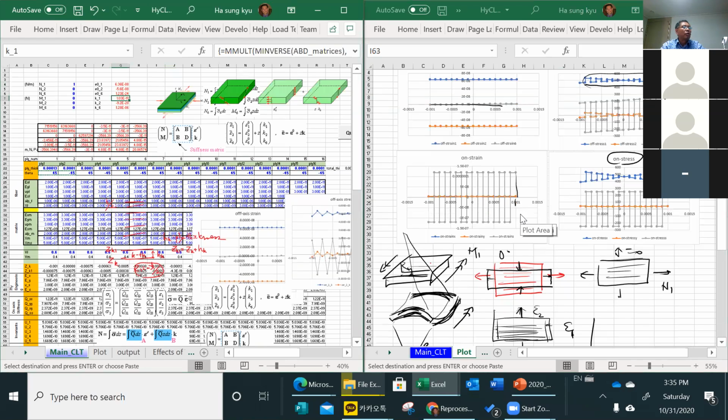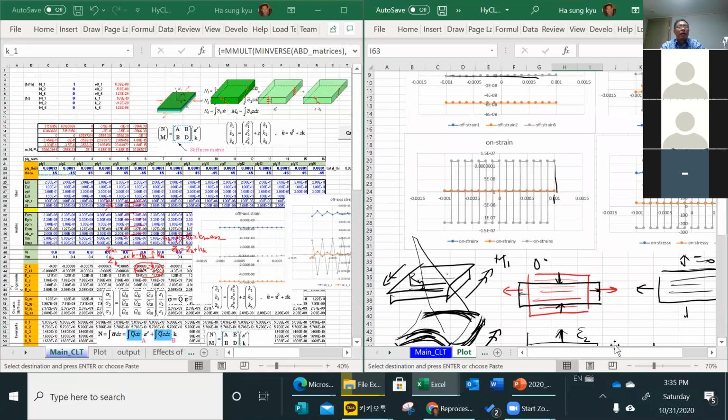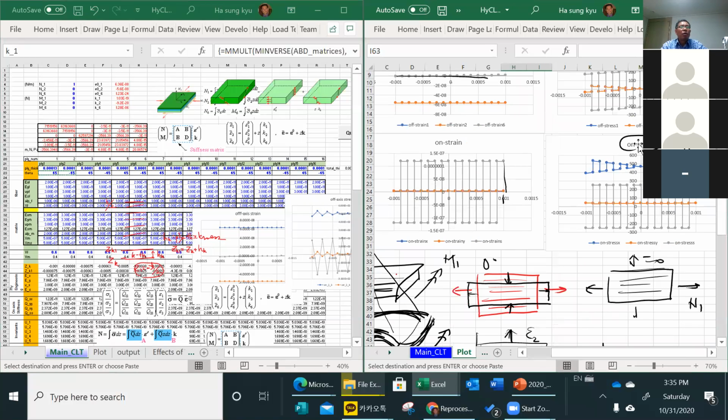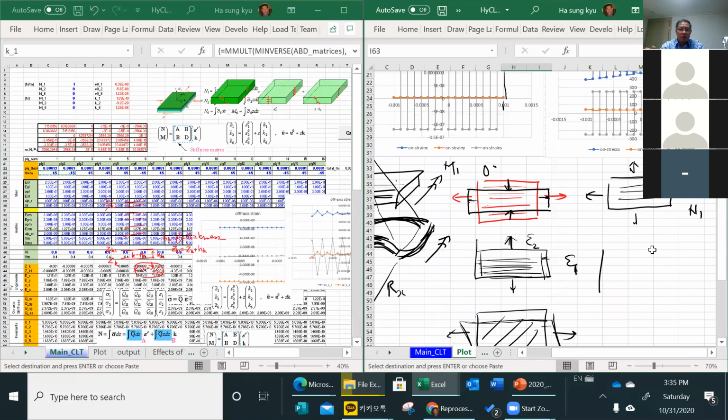But the most important point is that this gives us all the details: stress, strain, off-axis and on-axis. And one thing very important: now we are getting close to the midterm. Here, on-axis stress: let's say each ply, we have a fiber.